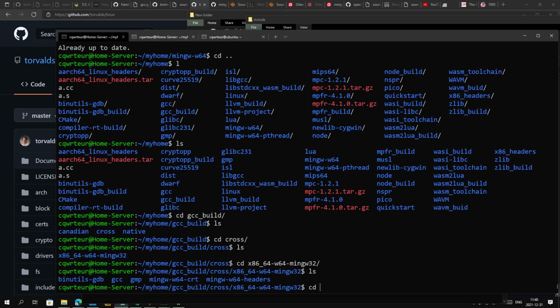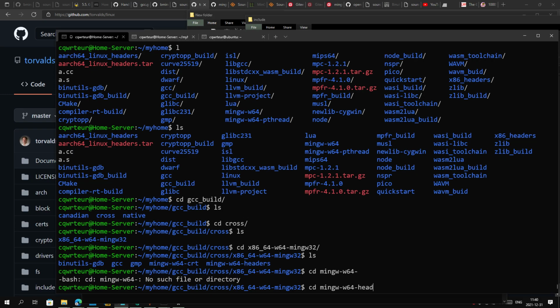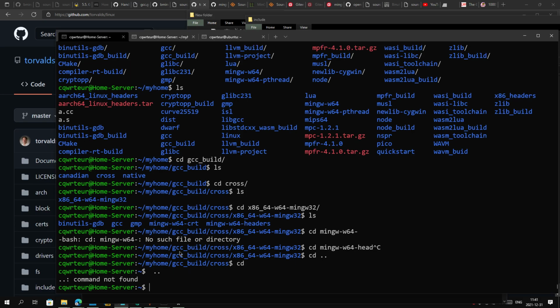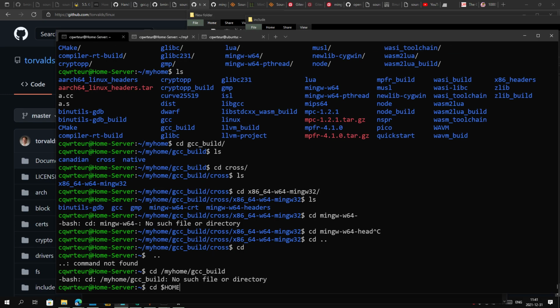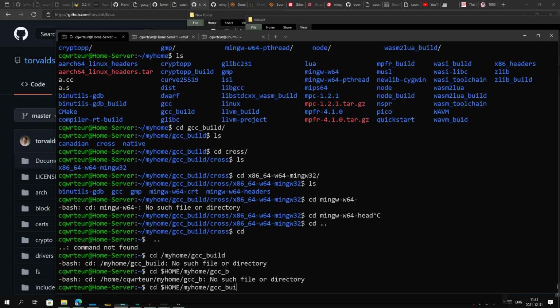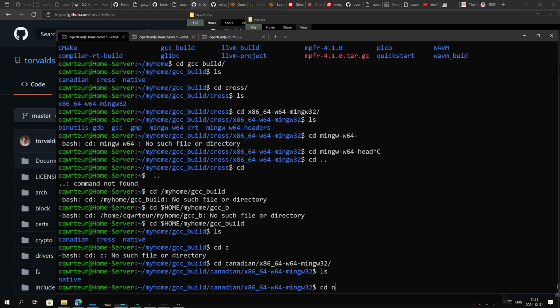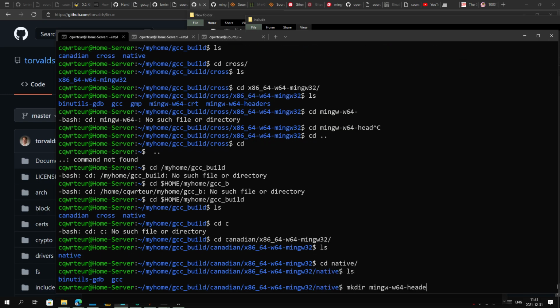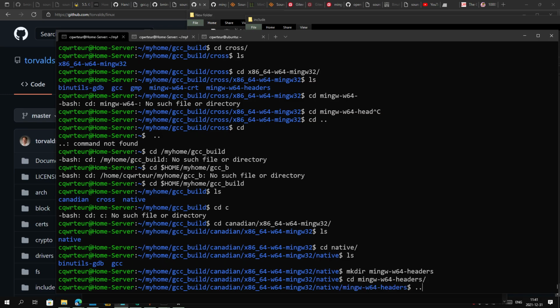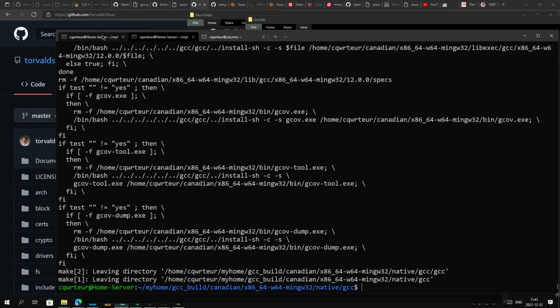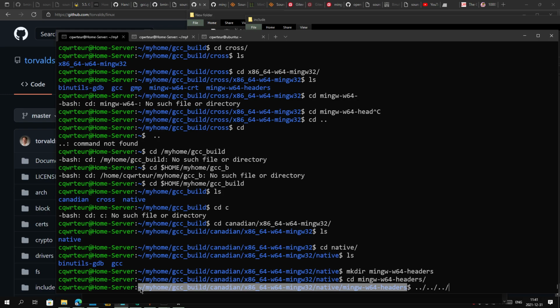Go back here, I'm going to install headers. Just go to Canadian and compile it. It doesn't matter, you can just set whatever you want. Home is this, okay? So this is something you need to ensure.